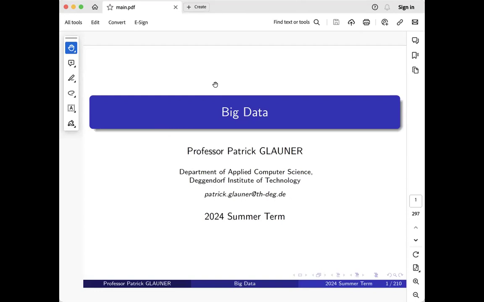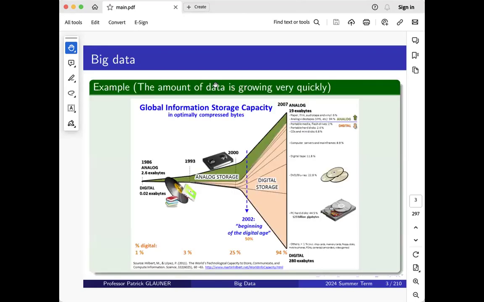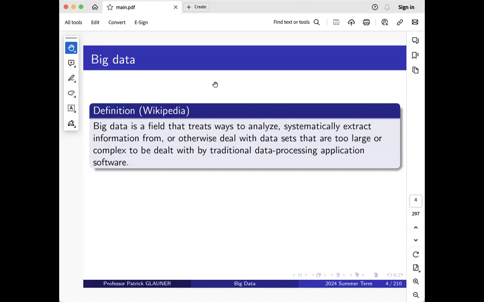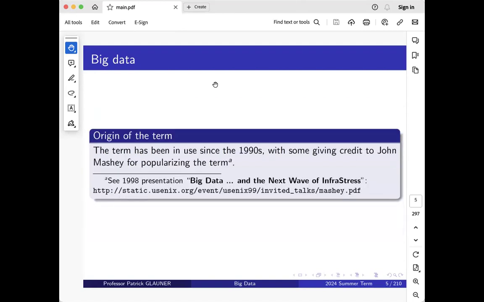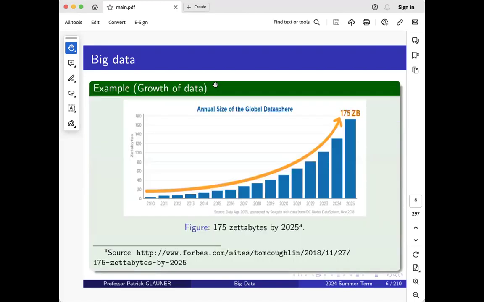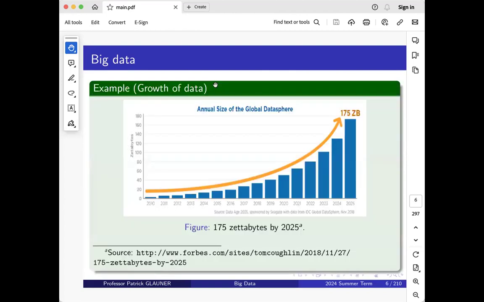As usual, there will be a quick revision of the previous session, so we're all on the same page. We started last week and saw that the amount of data is growing extremely rapidly. Most of today's data is stored digitally, so we need tools and systems and methods to store and process that data. We looked at various definitions, like what does big data mean, the three V's, where the term big data most likely comes from. We saw some plots from market reports, how the amount of data keeps growing.